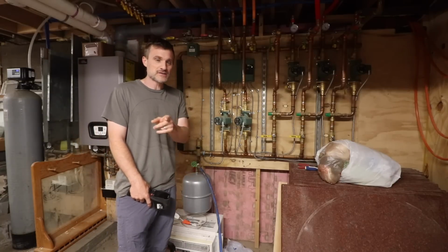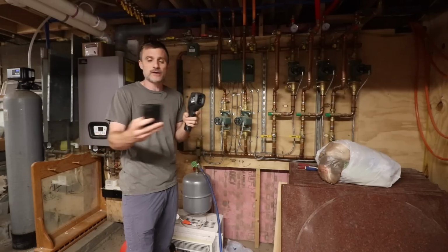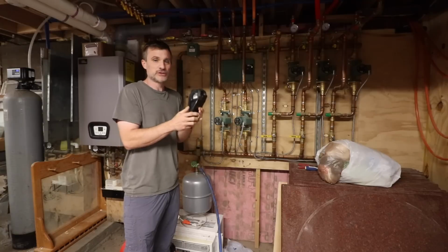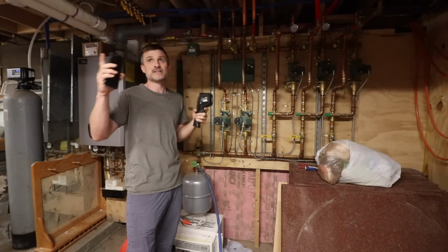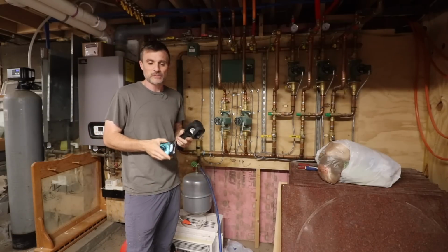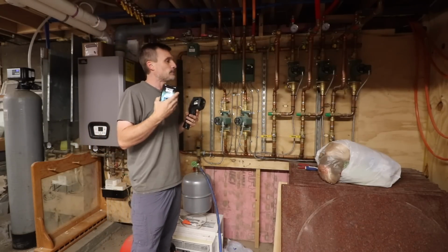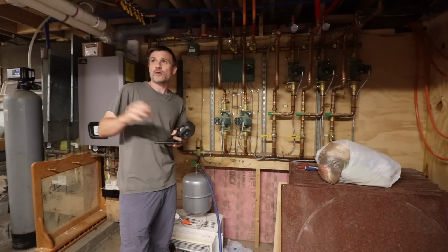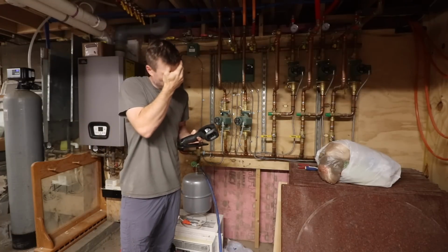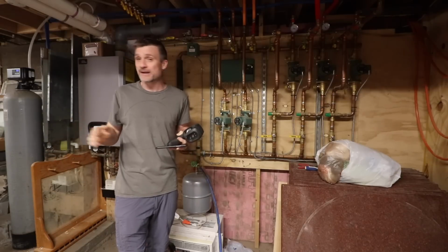So I'm going to go bring you guys upstairs, set the camera up, and then what we're going to do is turn the zone on, and then I'm going to come down and with my cell phone and the thermal camera, we will get some footage of these PEX lines getting hot, getting warm, sending the water where it sends it, and then we'll be able to even see the radiators getting warm, which is really cool. And then we'll be able to gauge about how long it takes for that room to feel the heat. Hopefully this all makes sense. If I got that all in one take, it would be absolutely amazing.